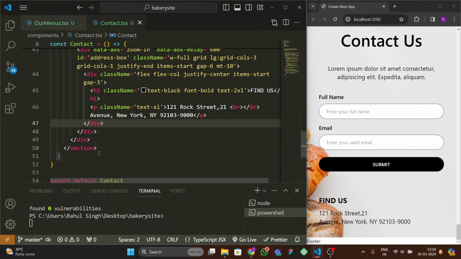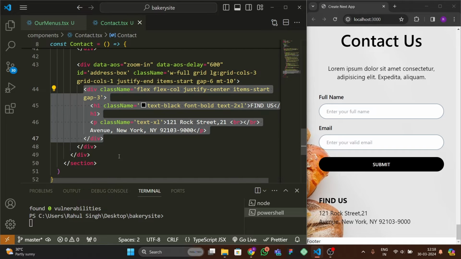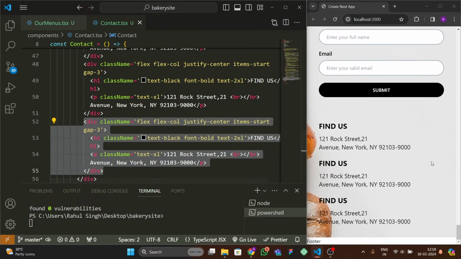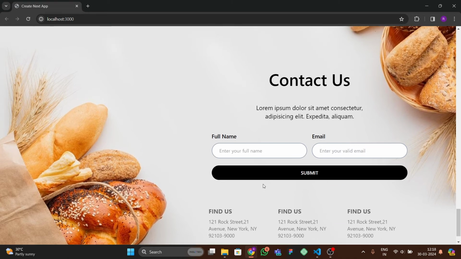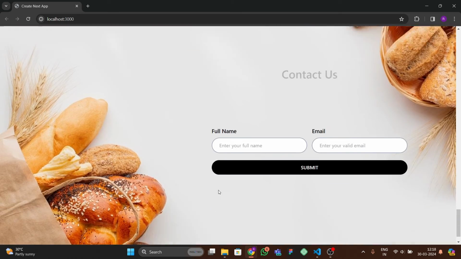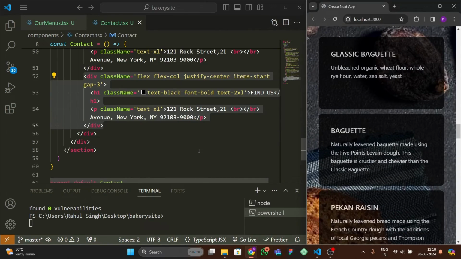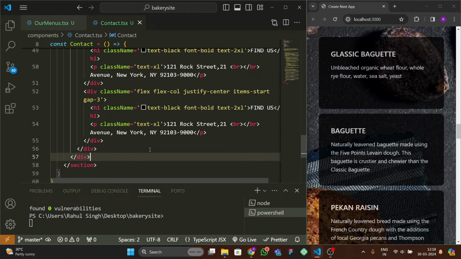Then after that we have to just duplicate this. So we have to duplicate this 2 times. So let's save this. So you can see that we have this, and you just have to change the content here, whatever you want to add. So I suggest you change the content, like here let's write, call us.